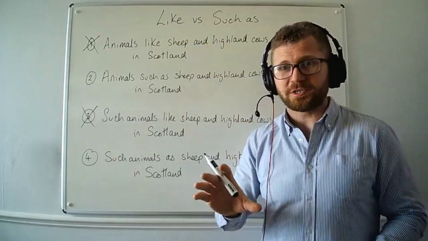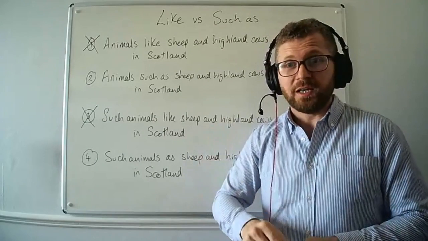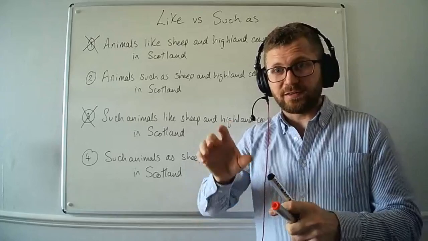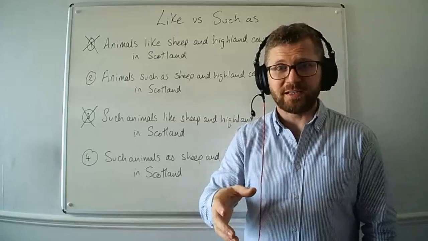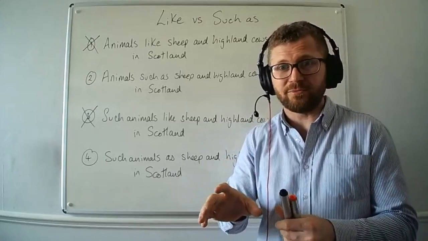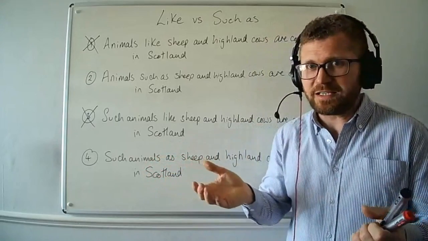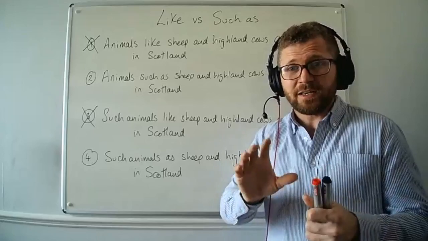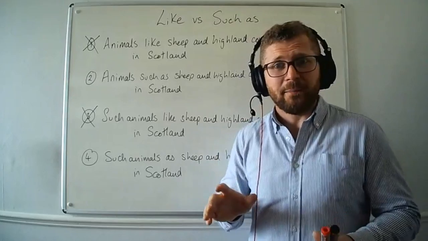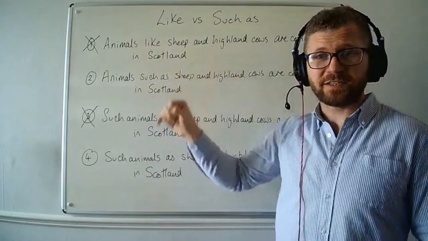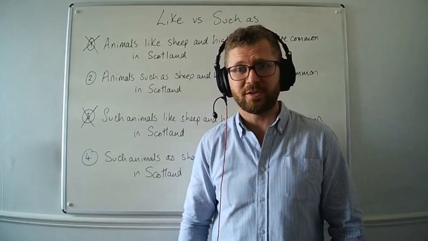Now, it's possible that there could be an exception where you wanted to use "like" to introduce these examples. Again, if I wanted to write that the sheep and Highland cows, but really mean the goats and the bison, then I could write it this way, which is why I say it's not grammatically wrong. But that exception is so rare that you're not going to see it, or you can almost certainly say you're not going to see it. You might want to just take half a second to look at the context of the sentence and ask, am I sure? But when you see a "like" introducing a set of examples in a GMAT sentence correction question, you can be 99.9% sure that you're going to cross that one out.